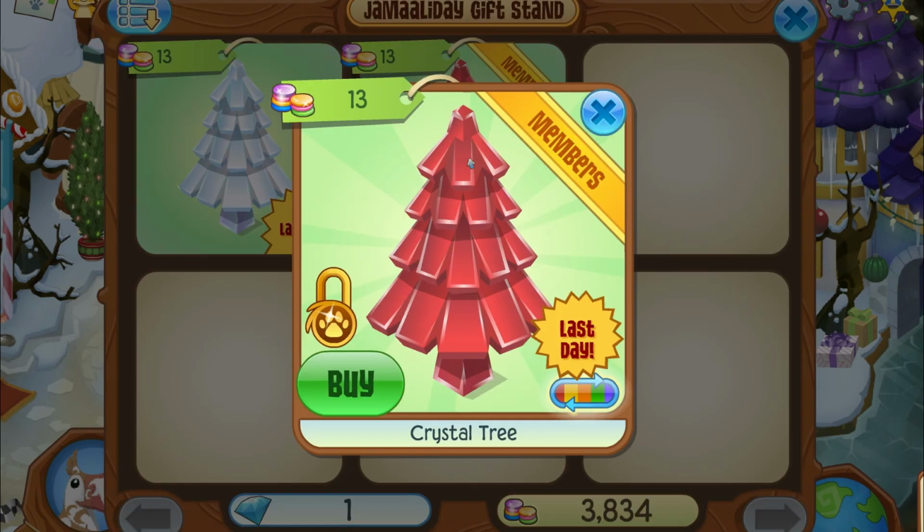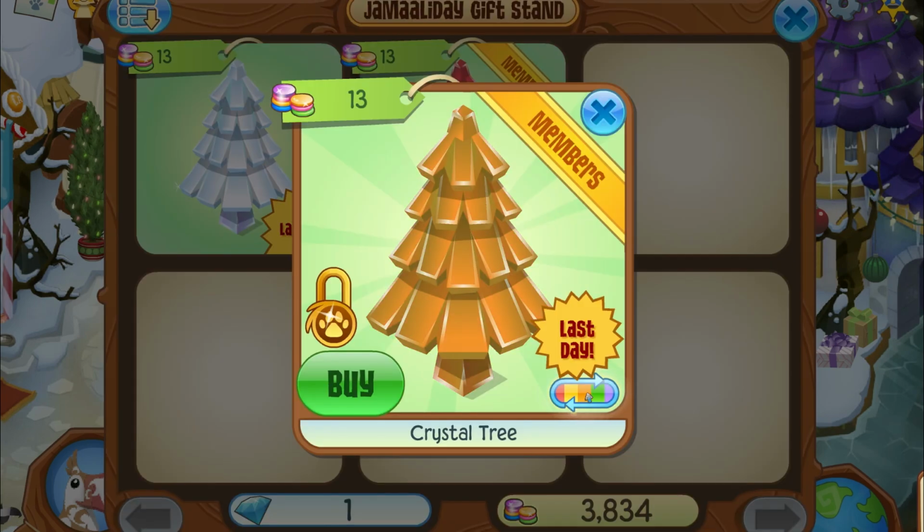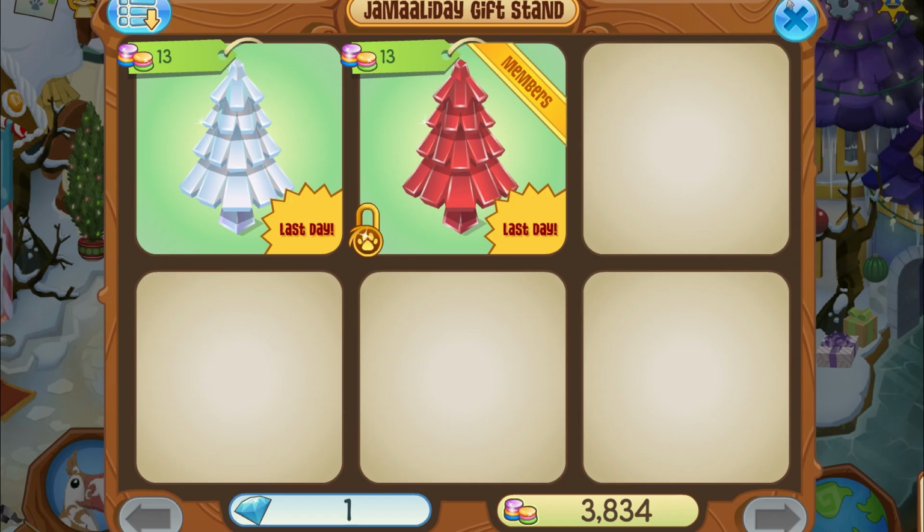Then here we have the crystal tree, which is I think another promo den item if I'm not mistaken, but it has new variants to it, which I think are pretty cool. I like this one a lot, the purple one. I think that's pretty bright and vibrant. The red one is pretty cool too, but I'm sure a lot of den decorators are going to be happy with some of these den items that are coming.